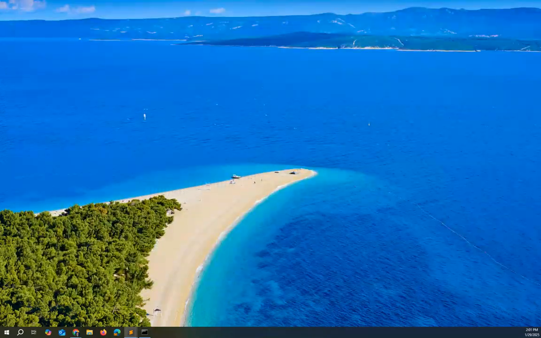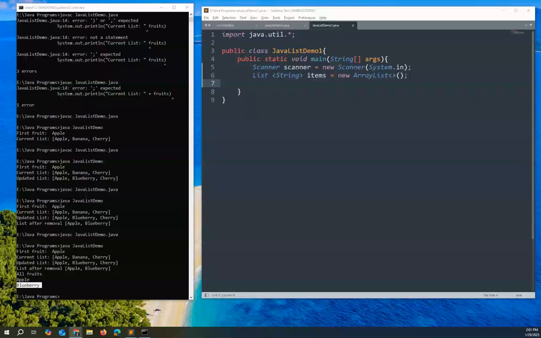Let me just check the time remaining. I still have 8 minutes, 7 minutes. Okay. Then we try to prompt the user to add items to our list.